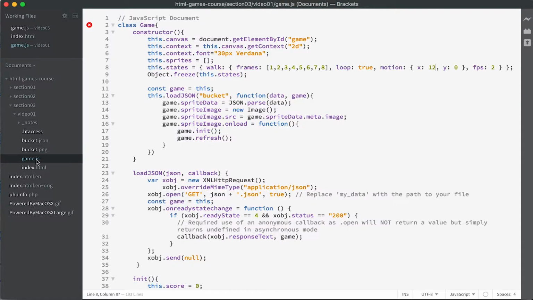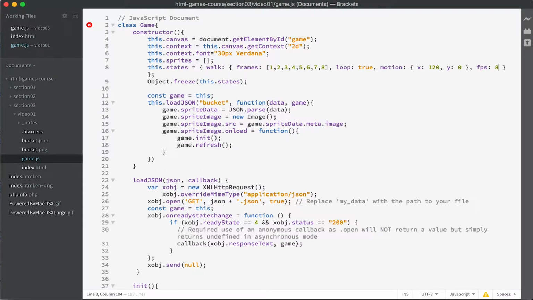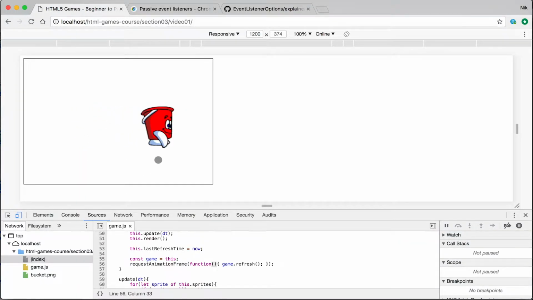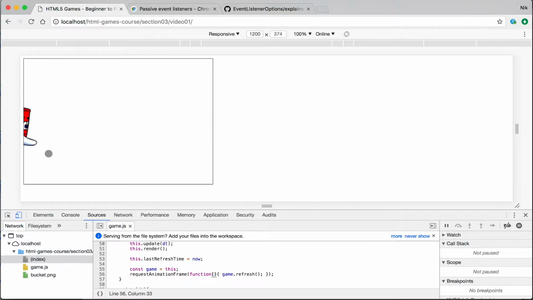Let's speed up the motion and look at that again. So there we have a bucket walking across the screen. When it gets to the right hand side, it resets itself to the left, walks through again. So that's what we're going to be doing in this video.